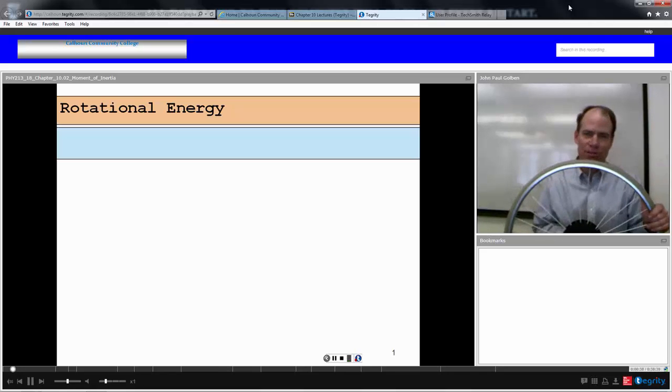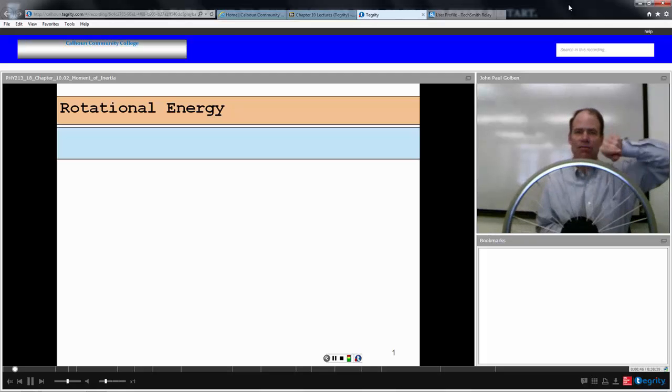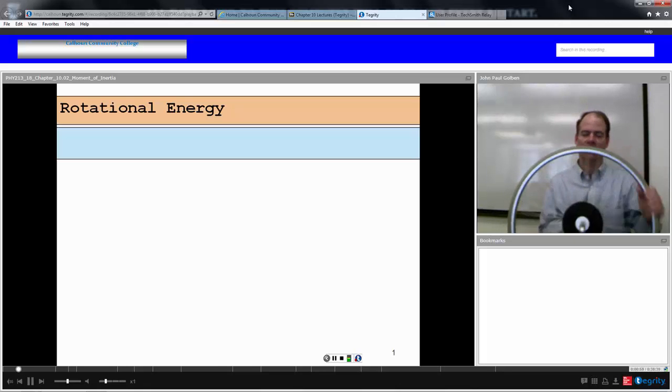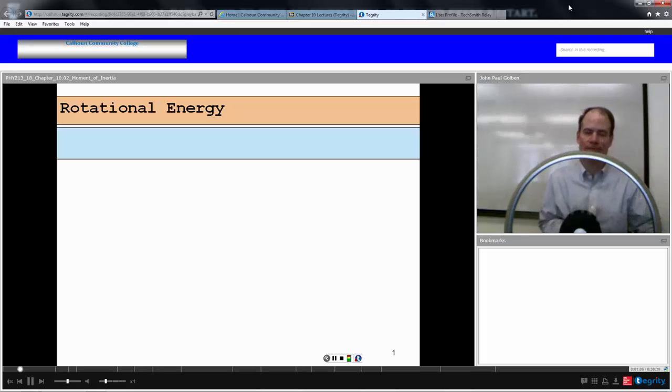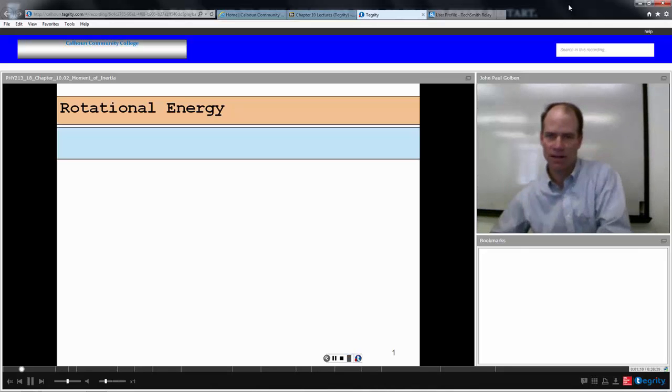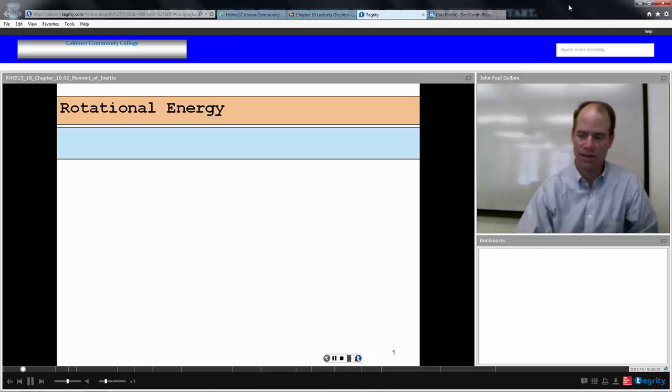What about energy, though? If I'm talking about, say, kinetic energy, then a point on the rim is going to have a different linear velocity than, say, a point more interior, and hence a point on the rim is going to have more kinetic energy than a point to the interior. So how can I deal with kinetic energy? How can I describe the kinetic energy of this whole rigid body, this whole wheel? That's a good question, and that's our next task. We want to find an analogy for rotational motion that deals with mechanical energy.